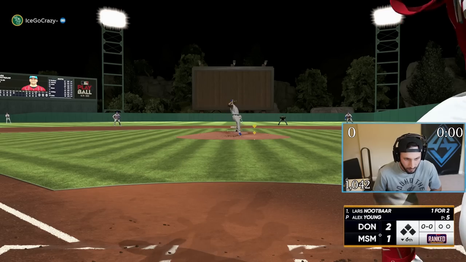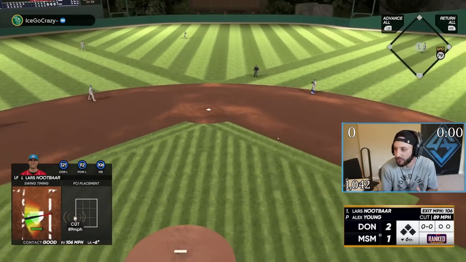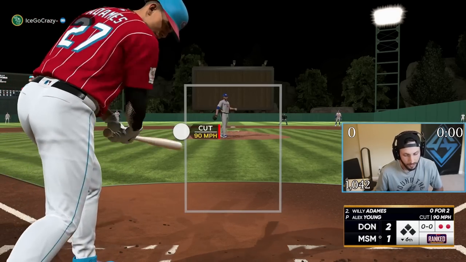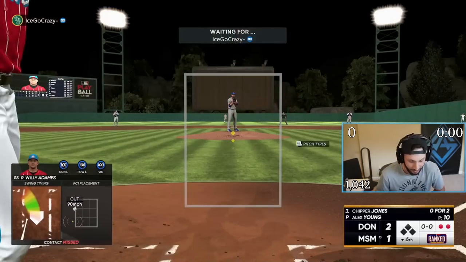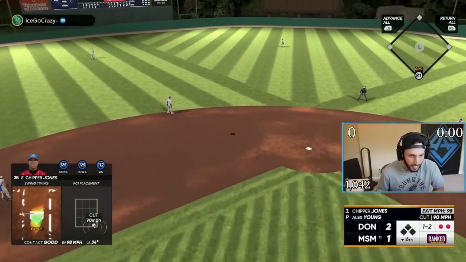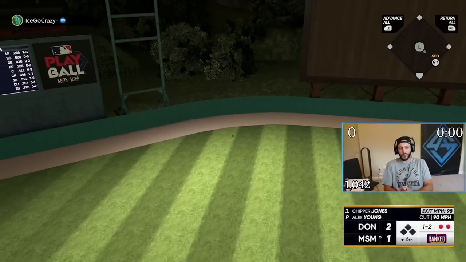I have one too. I mean, we are both just hitting the ball so hard right at each other. 106 for an out? I just keep swinging through everything with Willie. I mean, I keep swinging through everything with everybody, so it's not just Willie. Chipper? That has to go. Thank you. There we go, man. There we go. We got rewarded on a good swing.